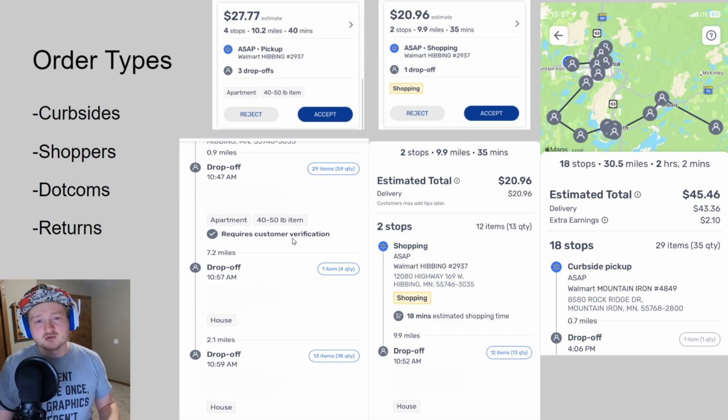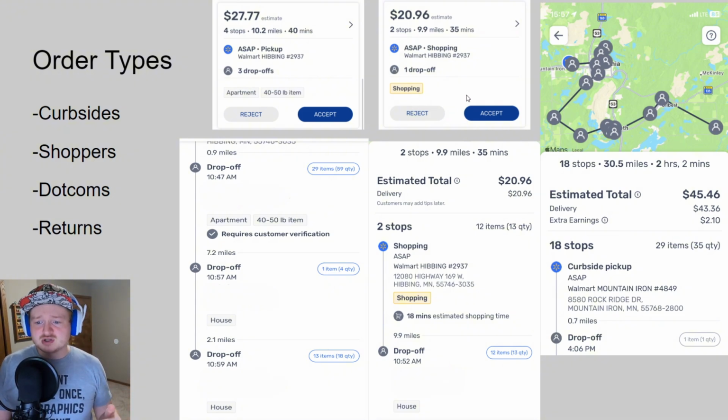This one's going to require customer verification, which means it could either be an ID check if they had medicine, or it could be a customer signature or passcode. Depending on what Walmart zone you are in, customer verification still might be signatures for in person, but in my zone, it is now a 4-digit passcode no matter what. I just put it out there as customer signature because I know some zones, from what I've heard, still use customer signatures instead of the passcode.